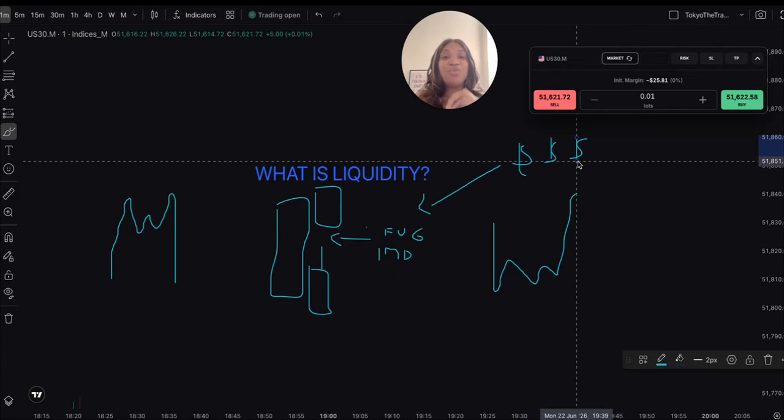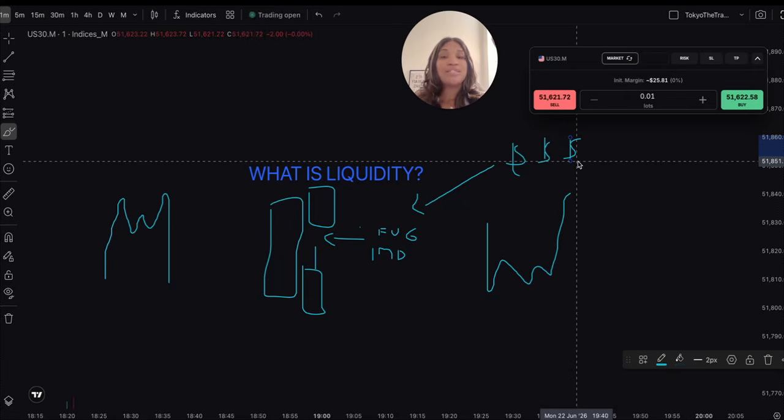When you see price shoot all the way up, or push through with lots of volatility and momentum, and it leaves behind those spaces in between those candles, price will eventually make its way back to those candles. The way you can profit off of that is by either trading towards the inefficiency, the fair value gap or the imbalance, or placing a trade from it.